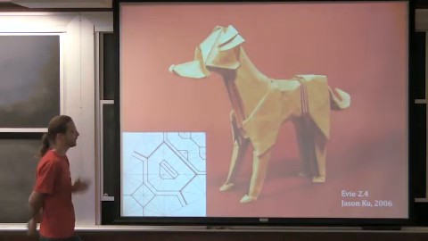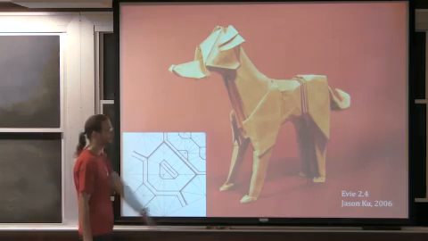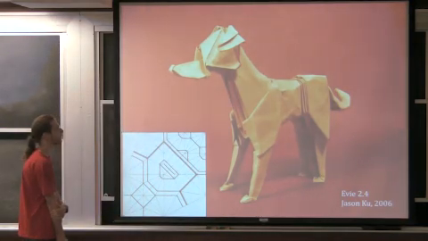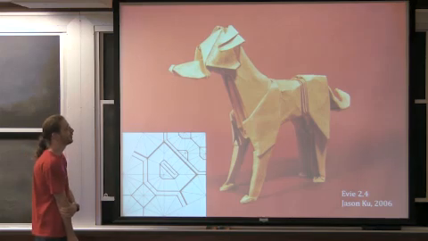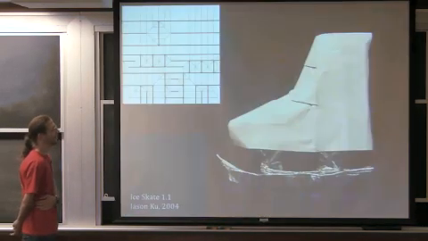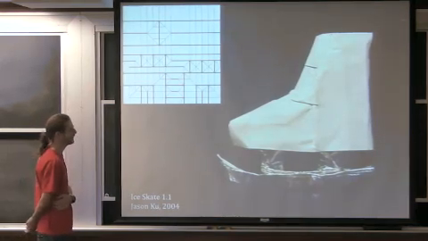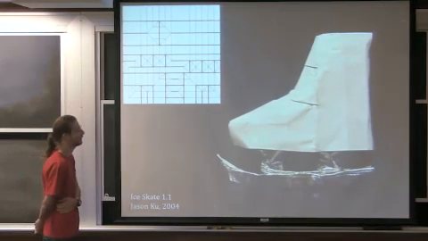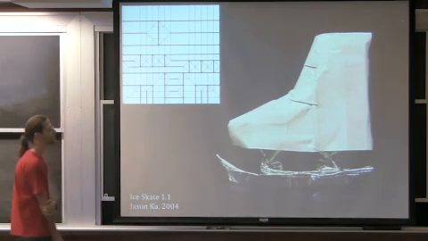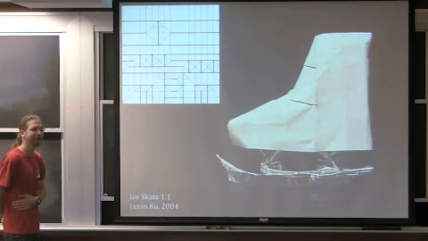We're going back in time. This is when Jason was just starting at MIT as an undergrad, I believe. This is the dog of someone who works at the admissions office, as I recall. And this is one of his earliest models, 2004. I think it's pretty elegant. One ice skate with color reversal. So that was Jason, for fun.